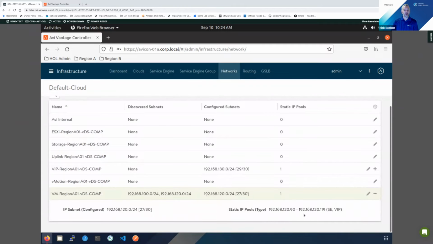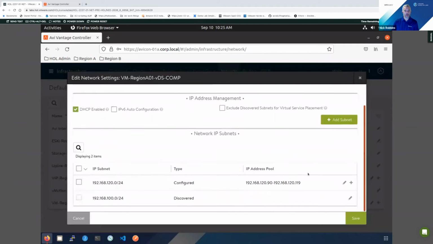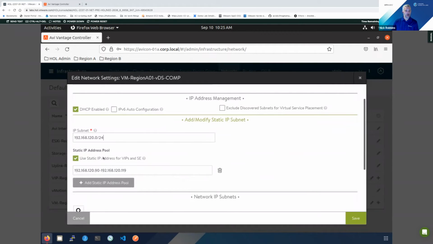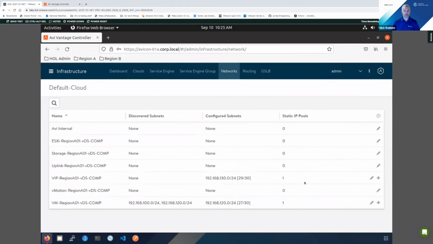And then static IP pools. We do IP pools for the data NICs and IP pools for the interface of the virtual services, the VIPs, if you will. Those can either come out of the same pool, or you can do separate pools, but you manually create those. And then you can say, is this for VIPs, or is this for service engines? That way you can break up your networks if you need to do firewall rules or whatever, where you can say that the service engines can get out. You can allow that subnet, and then don't let any outbound communication from the VIP. That should be happening anyway. Things like that.